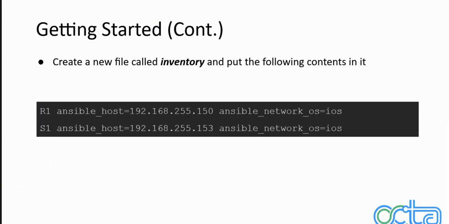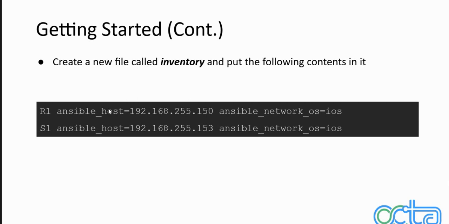So we have defined the host. Suppose we have not made those host entries, the etc hosts file entries. Then if I simply put R1, Ansible will not know what R1 is, right? So we need to tell it what the IP address is. Okay, R1 is the friendly name, the host name that you want to use. But what is the actual host IP address associated with this? That you specify using the ansible_host property.